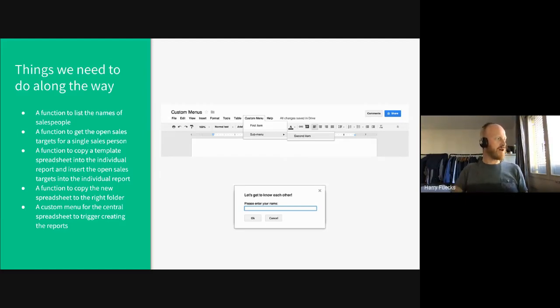Finally, we have a function to copy the new spreadsheet to the right folder. That's a kind of a Google Drive detail. And the final thing is we're going to add a custom menu like this to the spreadsheet so that people using the spreadsheet have an easy way to be able to trigger our code. Okay, so that's basically what we're going to get done today, I hope.